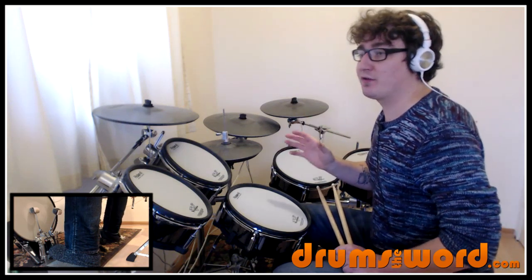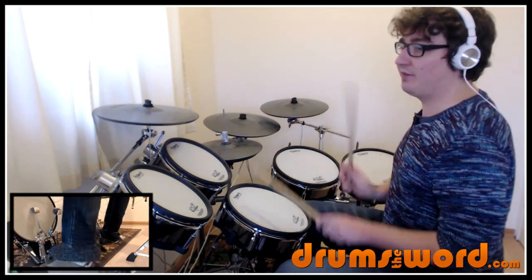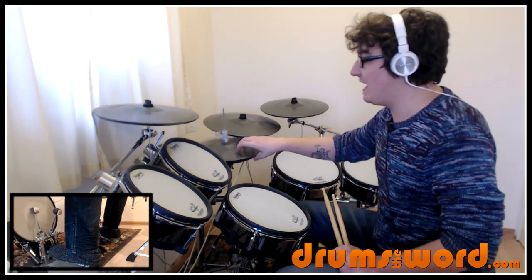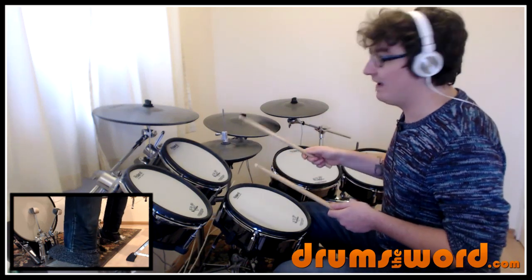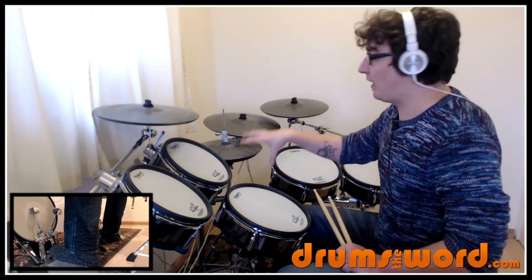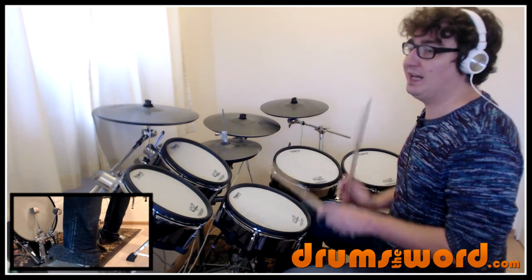So the last bar of chorus one, the second line, we get one E and a two E and a three E and a four E. And there's a little open hi-hat note there he plays on beat three. It closes on the E of beat three, so the same as we had before at the beginning of the song. That sort of speed open closing, opening on one beat and closing a 16th note later. So the hi-hat foot closes on the E of beat three, then we play and a four E and a.